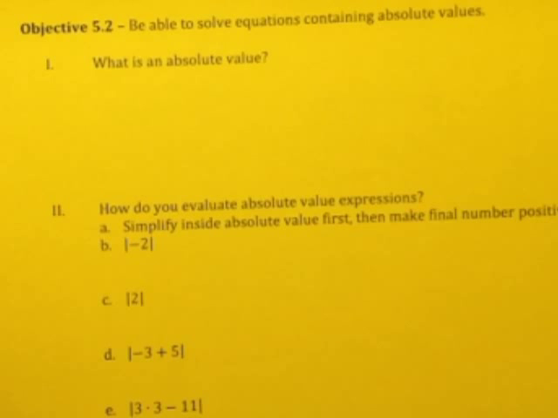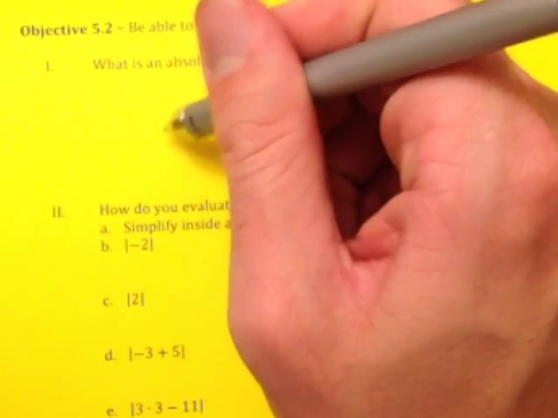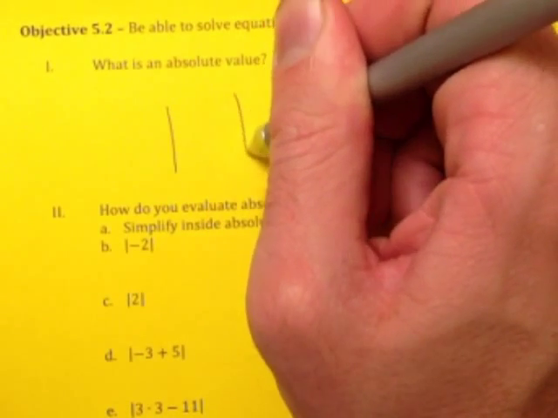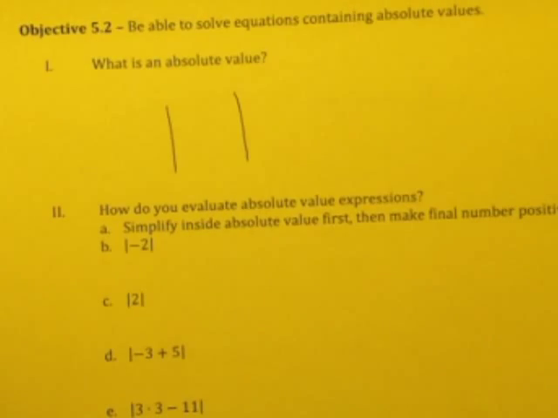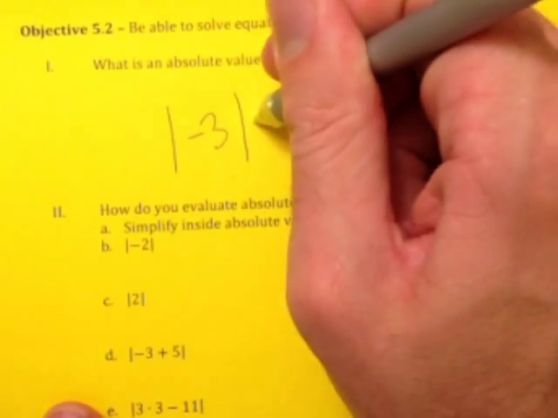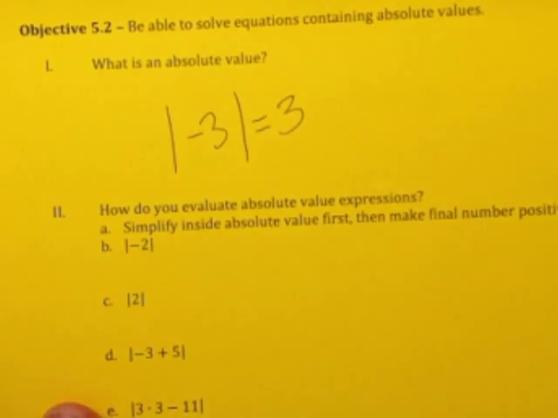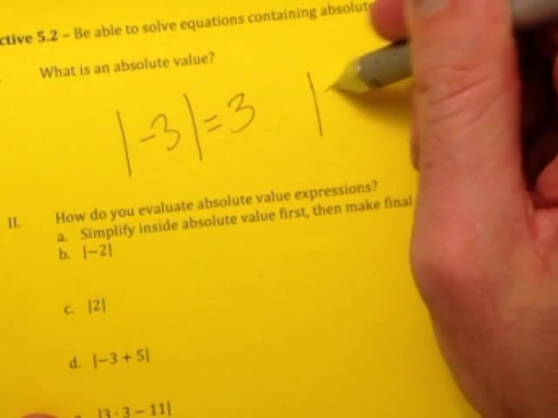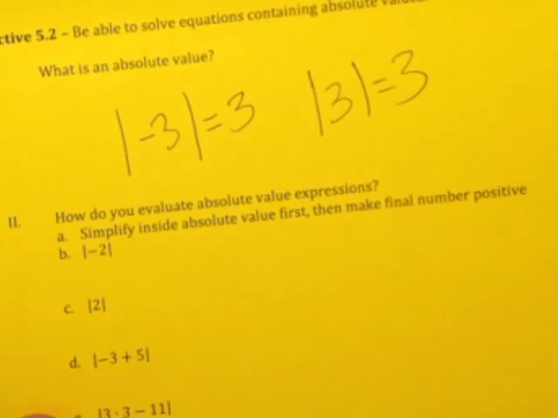So what is an absolute value? Well, first things first, it looks like this. It looks like brackets, except without the little straight lines. It looks like two vertical lines next to each other. And what it does is when we put a number inside of it, it makes it positive. It returns the positive value of that number. For example, if we take the absolute value of -3, we get 3. If we take the absolute value of +3, we also get 3, because 3 is already positive. So it takes any negative number that's inside of it and makes it positive.